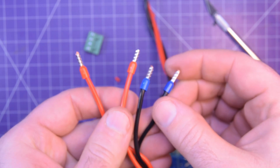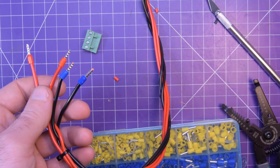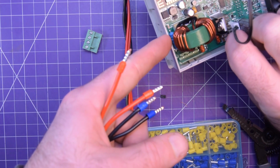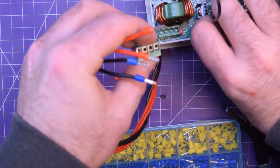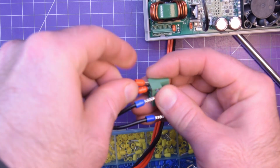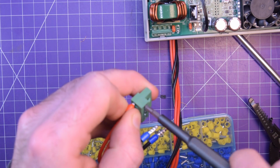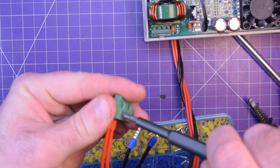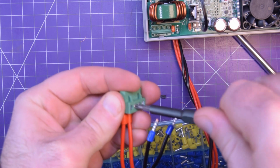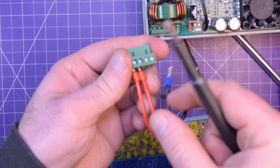Don't know where the focus is. It has these little marks here, so I don't think that's going anywhere. So I just have to now put it into the fitting there. Positive is going to be sort of on this side. So that should fit in there, and that should tighten down quite well now without anything flying out. It should offer a much lower resistance connection, which is the point here. It's a bit tight though. Able to kind of jam that all the way down.